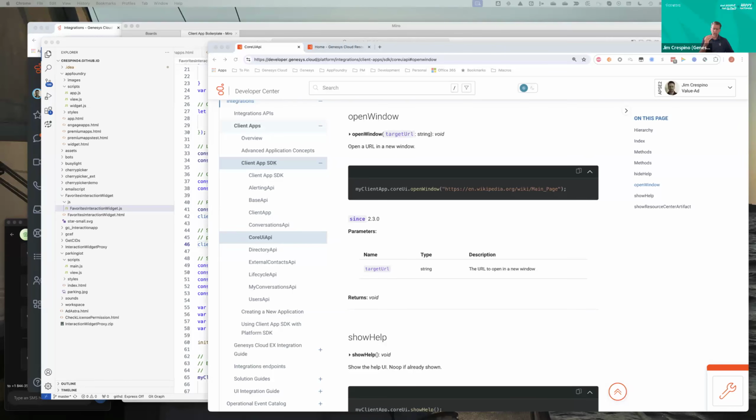So, if you want to store customer specific configuration, like if you're an App Foundry partner and you want configuration for each of your customers to be isolated, you're going to have a data store on your side keyed by org ID. When your interaction widget or client app loads, you'll query the org using the APIs, send that to your back end and say, give me the configuration for this org ID, and return that JSON to your app so that you render an app specific to that customer.